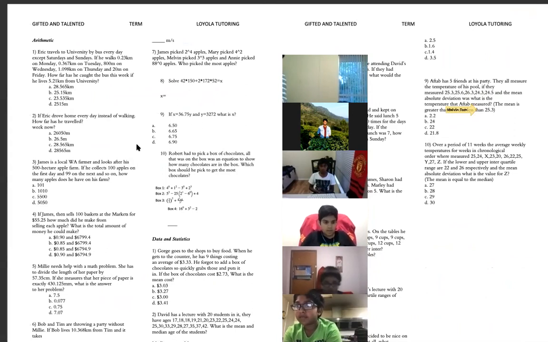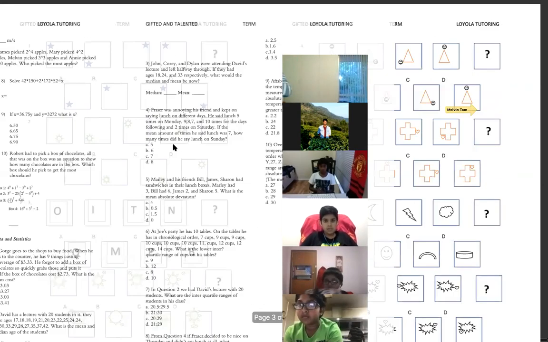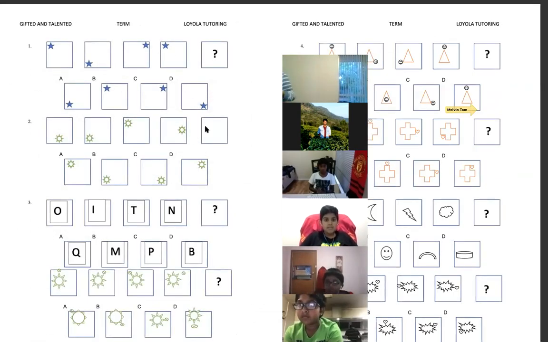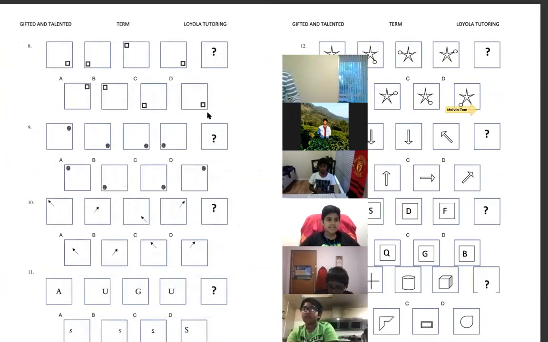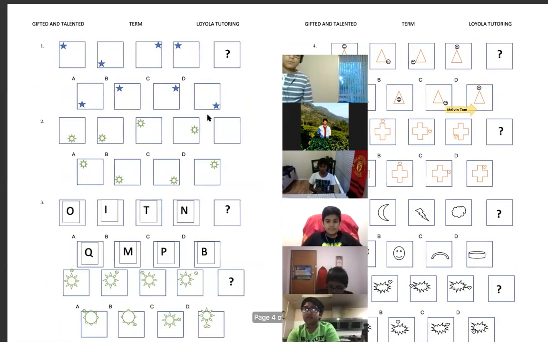So far, till last week, we've been following the year 6 curriculum. We're going to be switching to the GATE curriculum. So today, right now, instead of going to English, we'll be going into general ability. And then next week, we'll be doing English, reading comprehension, and writing. Got it?